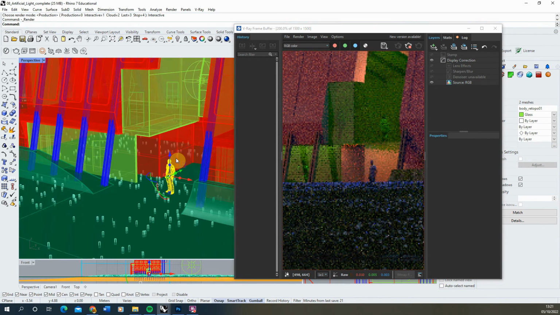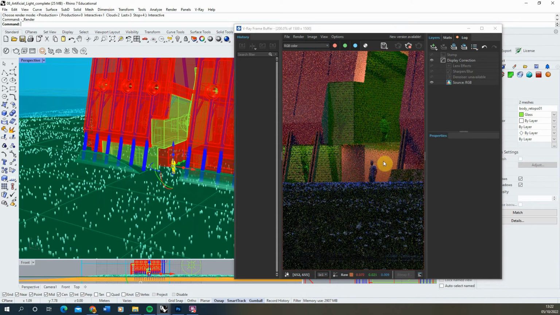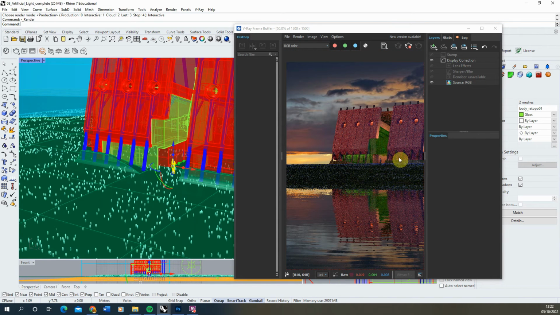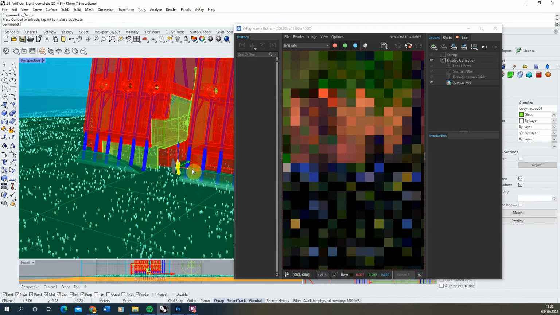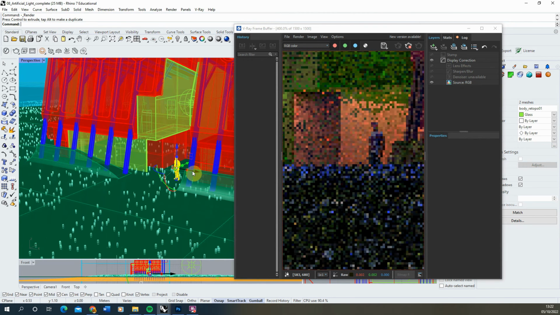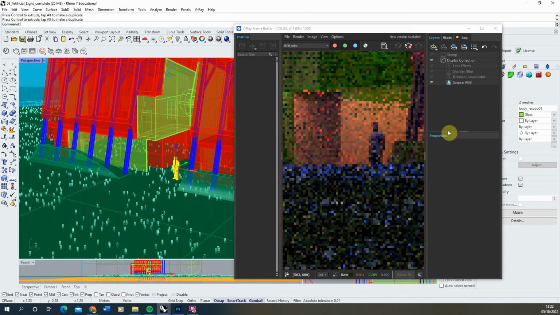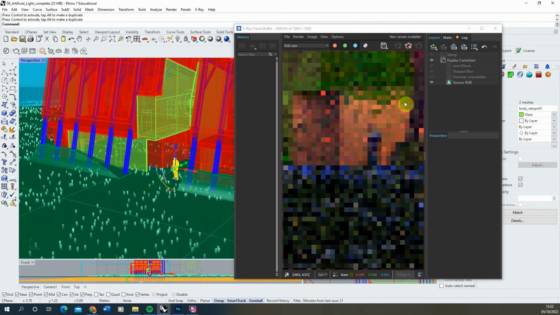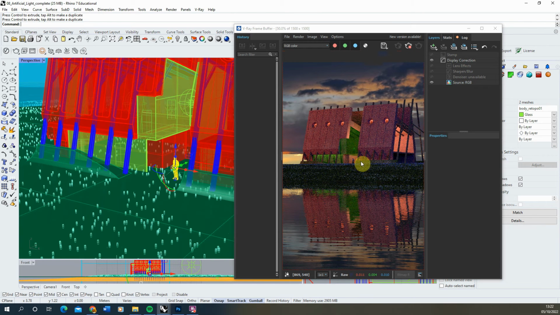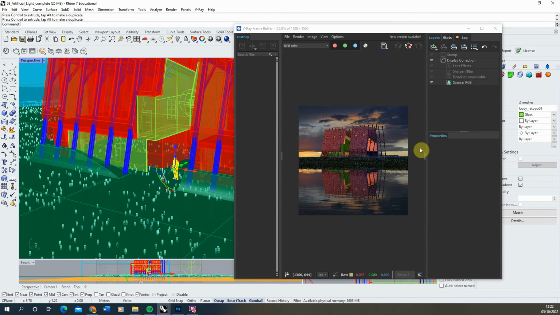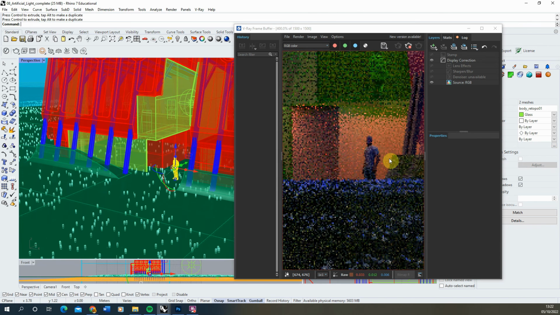We could always bring him more in the foreground if we wanted to, but actually I want him just casting a bit of a silhouette in that entrance way there, and we're just going to move him just so he's illuminated by this red panel behind him, like so. And you can see there it's cutting out a silhouette at the front of that building, like so.